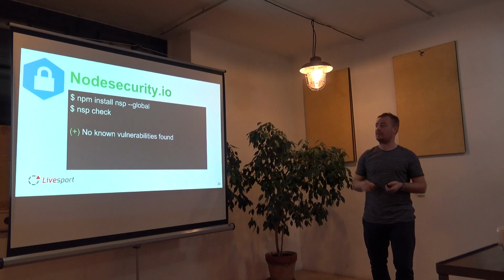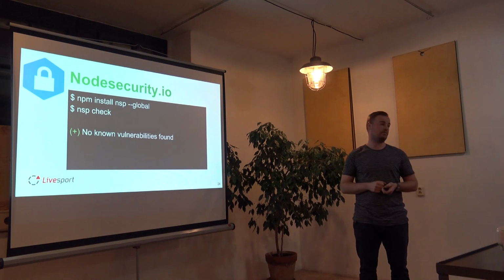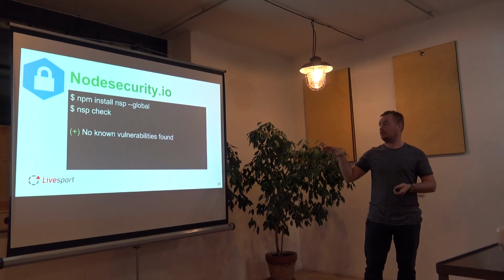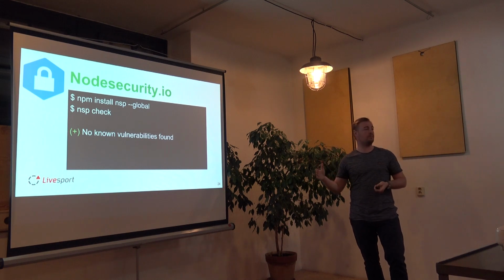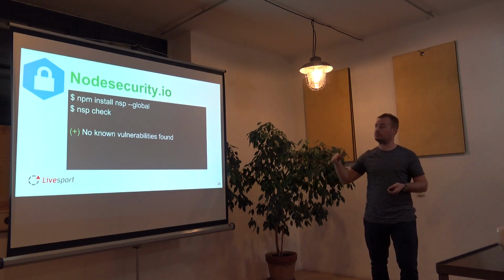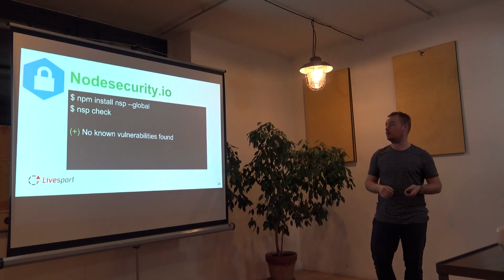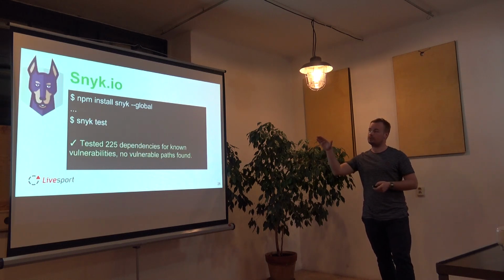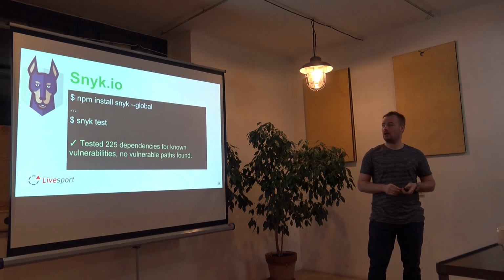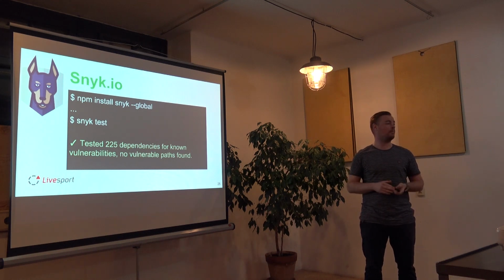Well, this is the best case that there are no vulnerabilities. If there were any, they will also tell you what to do with it. So watch out, upgrade this to some version, or stop using this package because it's not maintained, and so on. Now the second tool is Snyk.io. It basically does the same thing, just a bit more complicated to authenticate and so on.